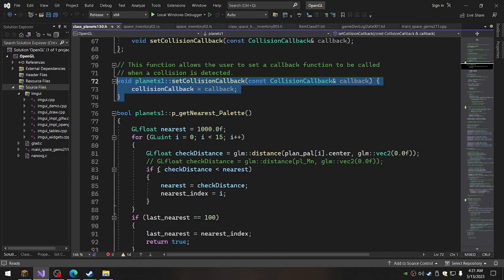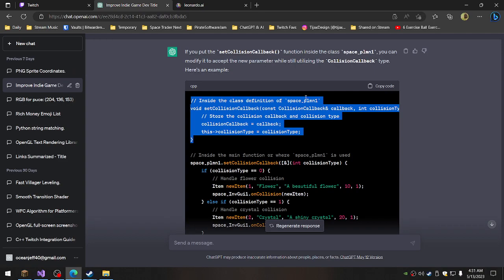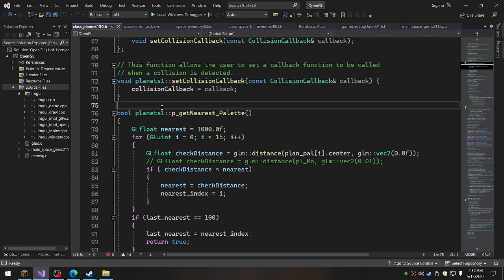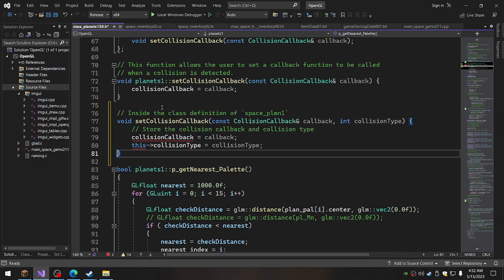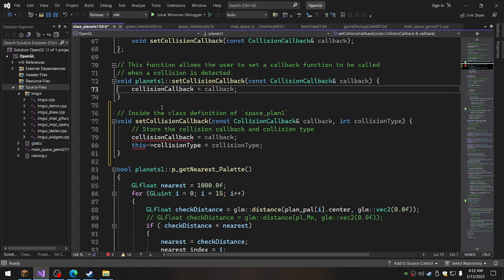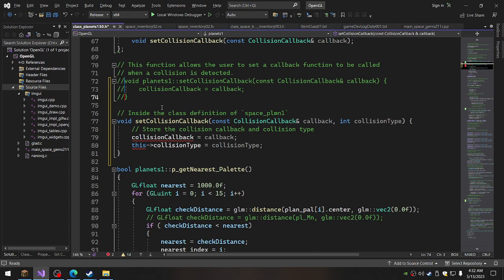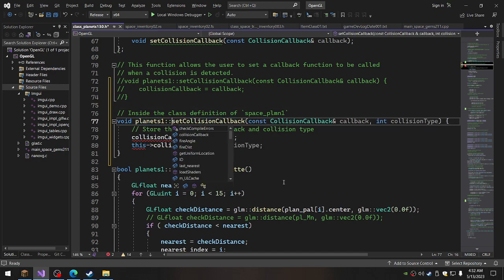Oh, so, okay. So where's this going? What did I do? Inside the class definition. Okay, so set collision callback. Right, gotcha. Okay, so set collision callback. Alright, so let's take this one out. Alright, so set collision callback, this needs to be like that now.